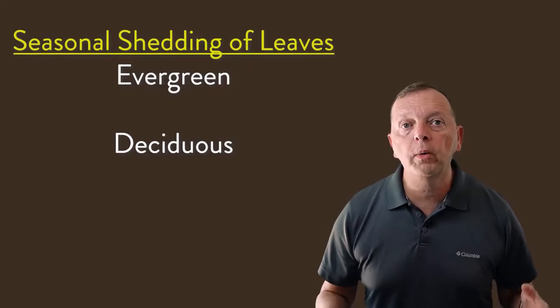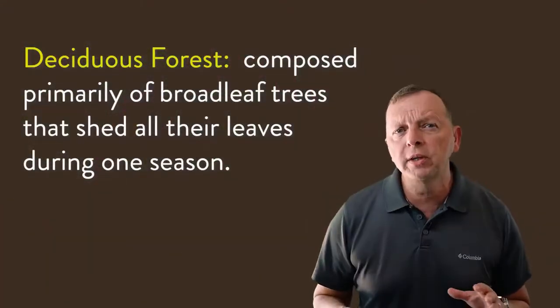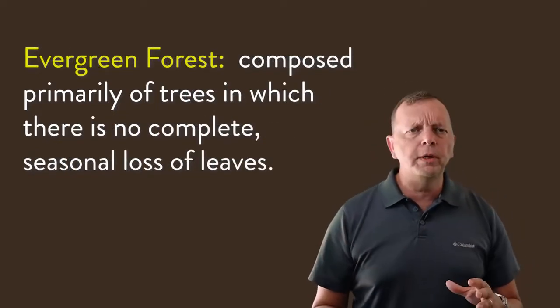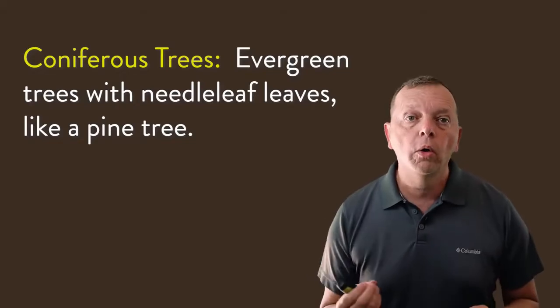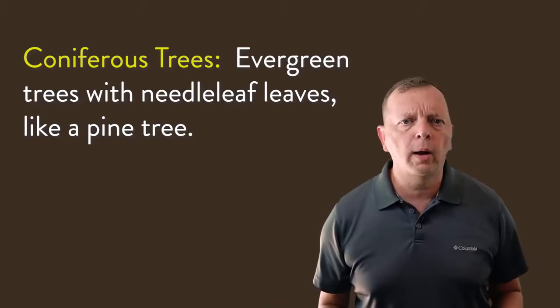Now, we can also divide forests by whether their trees lose their leaves seasonally or not. Forests that lose their leaves seasonally, we're talking about those trees that turn those beautiful reds and yellows before they have their leaves drop to the ground, are called deciduous trees. And those trees that do not have this seasonal shedding of their leaves are called evergreen trees. Now, evergreen trees can also be called coniferous trees after the conifers or the needle-leaf trees. Pine trees will drop their needles, but they will drop them throughout the year and not at one given time. But evergreen trees can also refer to broadleaf trees in warm climates that remain green all year long and only shed their leaves due to age. And we usually will find these in the low or the tropical latitudes.